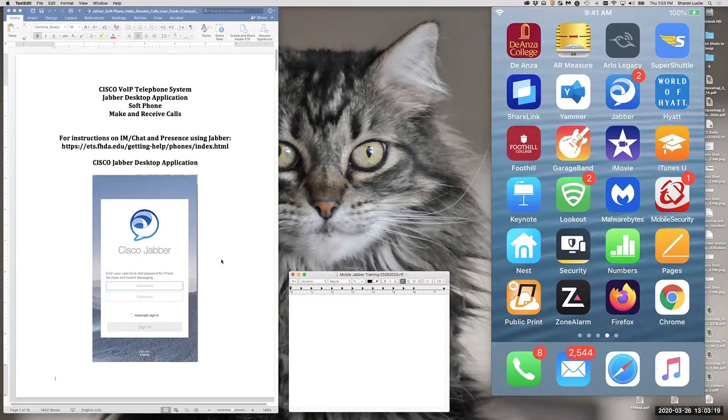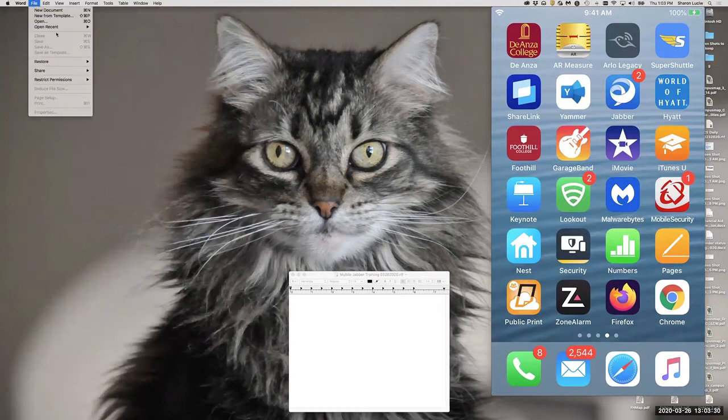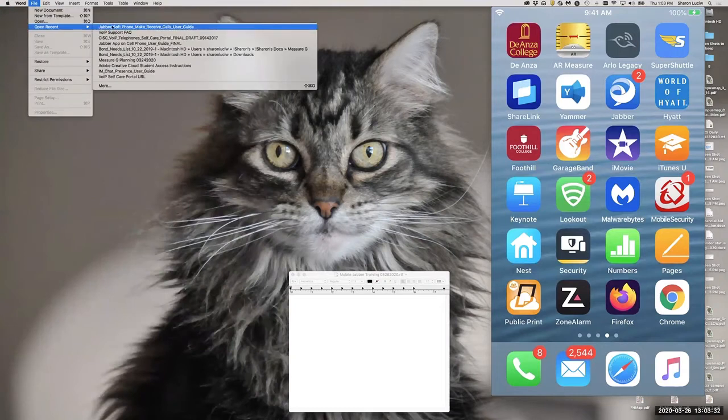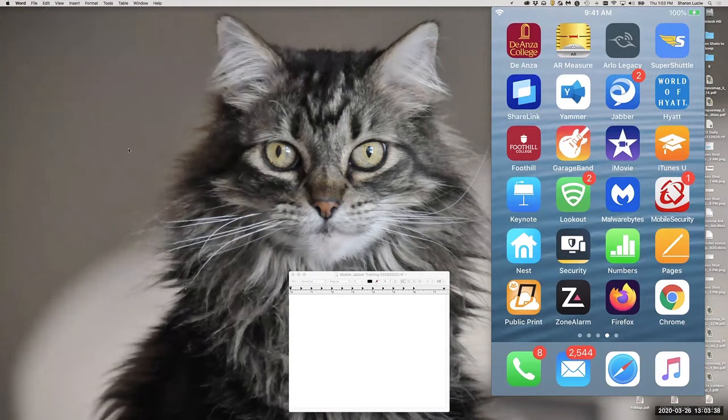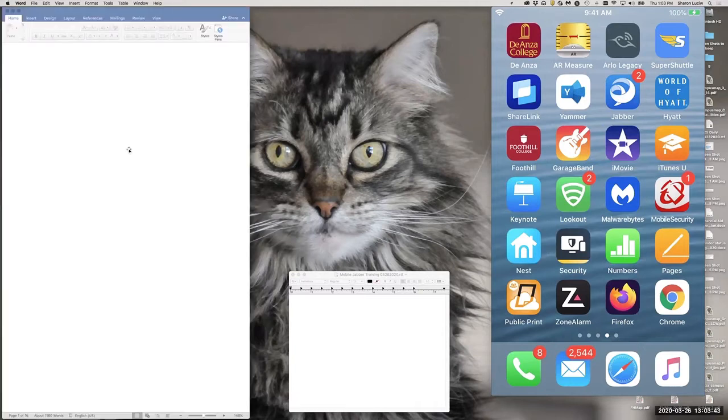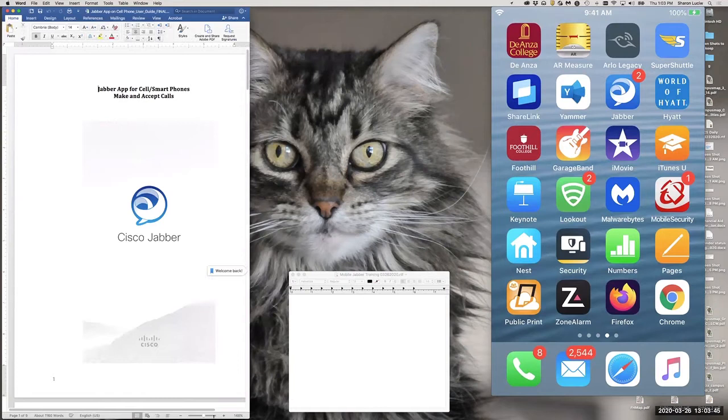That's a lot. Okay. Over on the left-hand side of my screen is documentation for how to make and receive calls using your, oops, that's the wrong one. I should be showing you the one for mobile. What happened to that one? Healthcare portal, cell phone. There we go. I had the one left open from this morning's meeting or session. Okay, here we go. Yahoo!